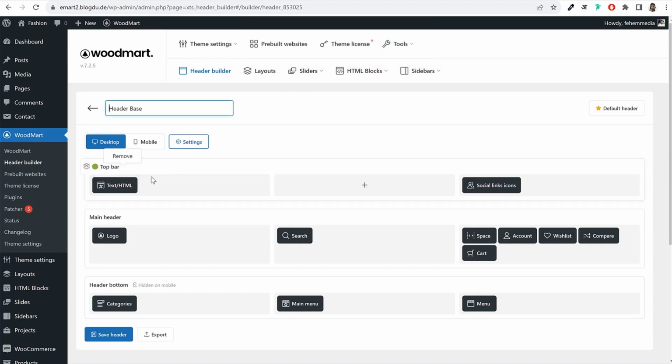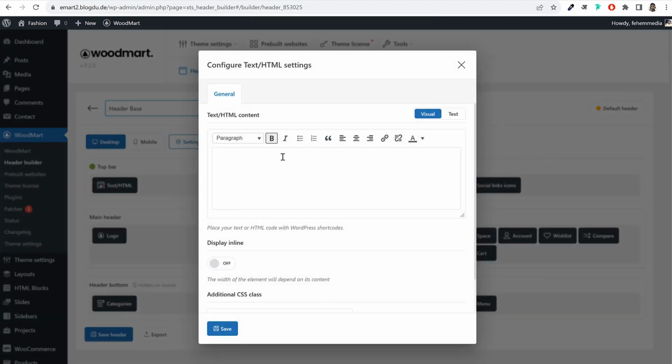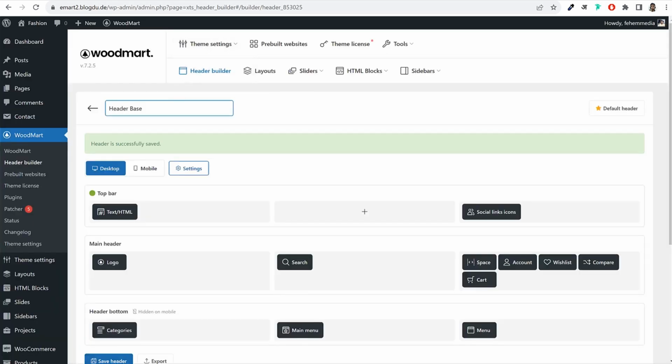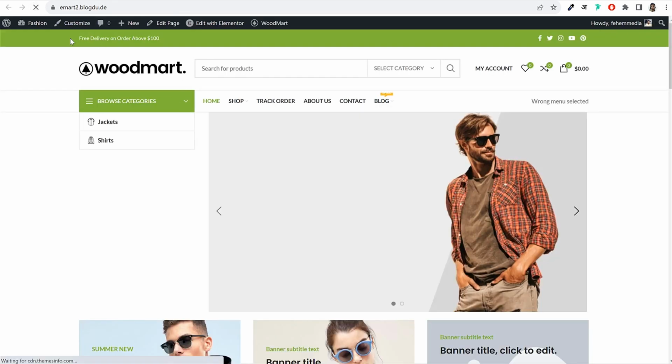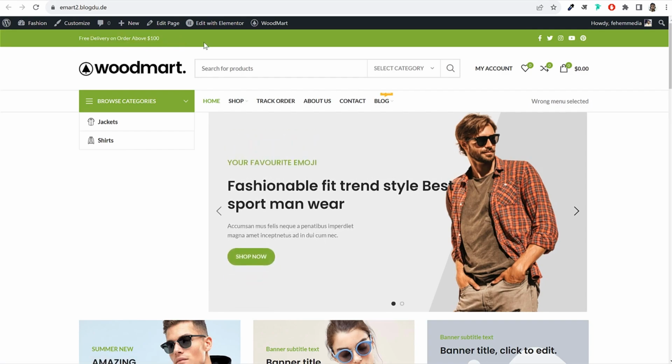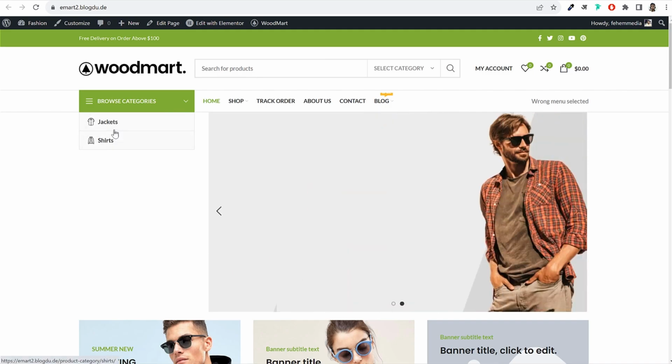And instead of this, if you just want some text, then you can add this text. Okay, here as you can see, if I just delete it, I can type in something like free delivery on orders above $100, something like that. And you can change the color of the text. For example, you can select everything and make it white. Now click on save header. Again, if I come back, refresh it. Now as you can see, it says free delivery on orders over $100, and all the extra things are now removed. So this is how you create your header, and this is how you set your categories menu.